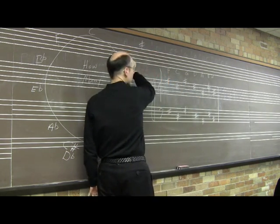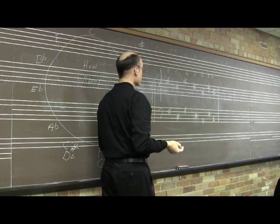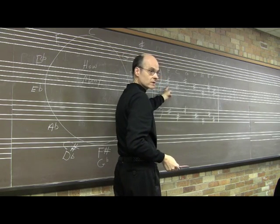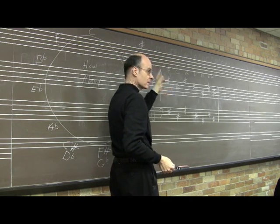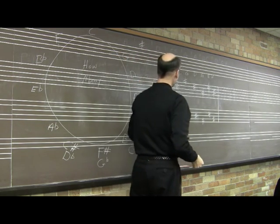So if there's 1 sharp, key of G, if I want to make a scale of G, what's the sharp going to be? F sharp. The first sharp, F sharp. There's no G sharp in it, is there? So it's the scale of G. So what does that mean?